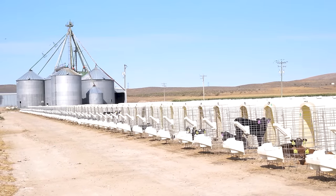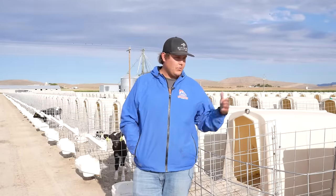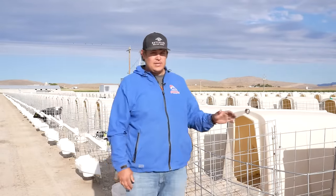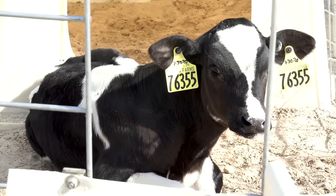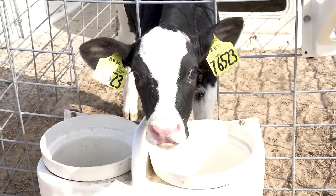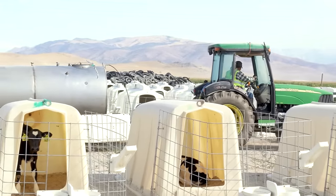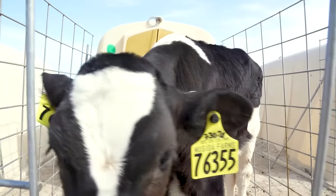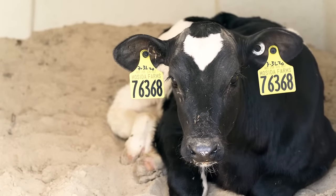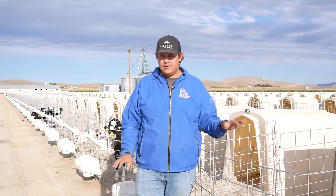So we're here at our calf hutches. From the maternity barn, the calves stay there 24 to 30 hours and have to pass a bill of health before they leave. Once they come here, we separate them into each their own individual house to prevent spread of sickness. Cows touch a lot of things with their nose — they're always licking or smelling. So we separate them into individual houses with neighbors close enough that they're not totally socially isolated, but far enough away that they won't spread sickness. We give them two three-quart bottles a day, all the water they can drink, and grain starting at day three. We use ear tags for identification — a bigger one with a visual ID and a small white button registered with the state of Utah, giving each cow a medical record that follows it.